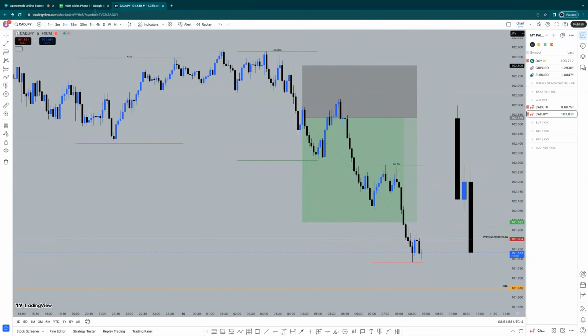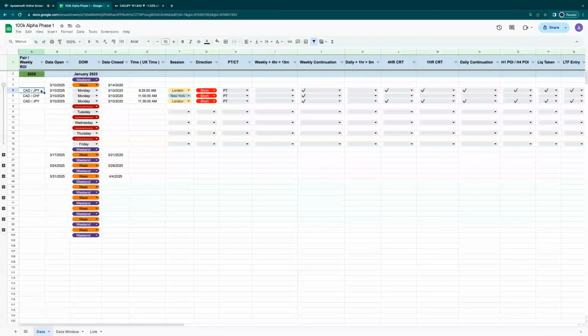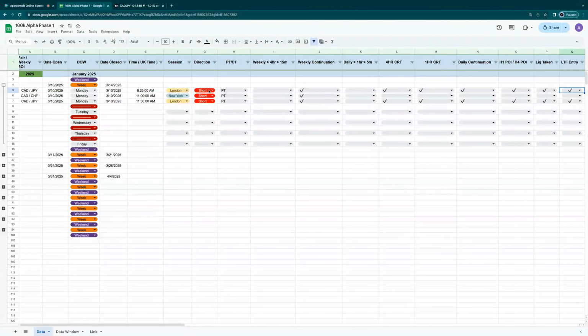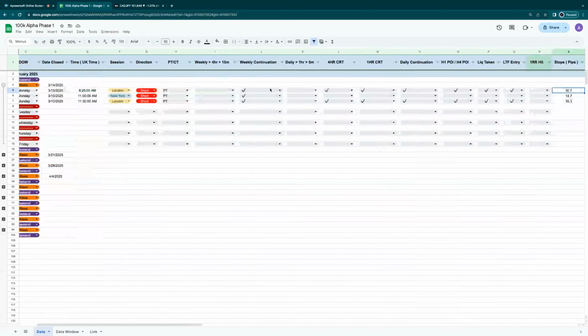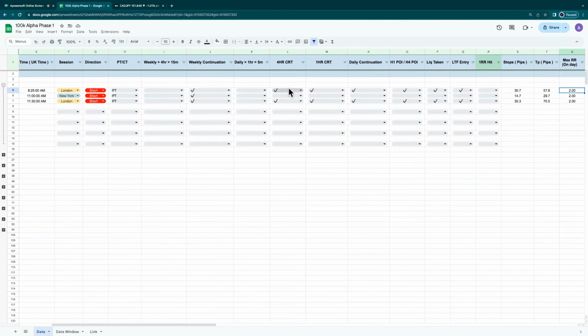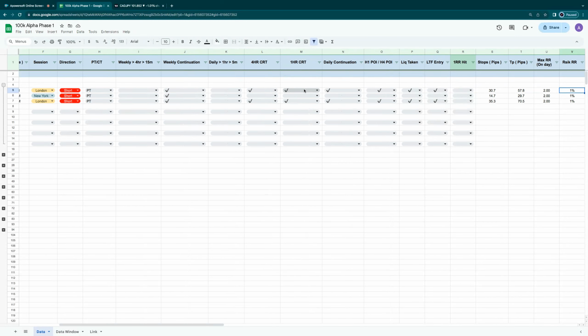Okay, and as I'll show in my journal here, so this is that first trade. As you can see, obviously my time of entry, what I was looking at: London session, short. This is pro trend, so just something I haven't used. It was just on the journal. So am I in order flow basically? We had a weekly continuation, the 4-hour CRT, 1, 2, 3, whatever you want to call it. 1 hour, the same thing.